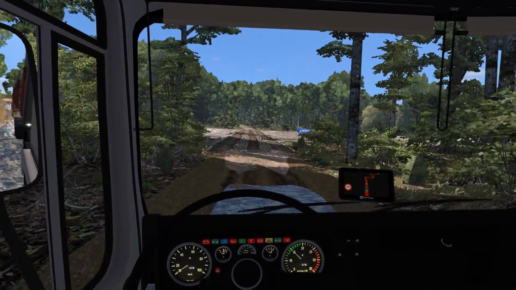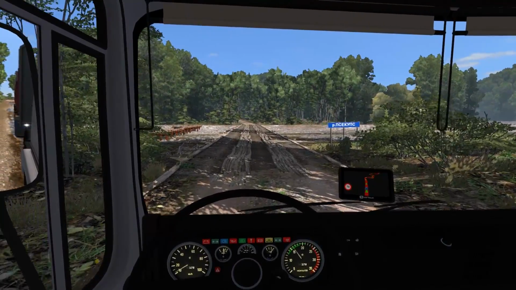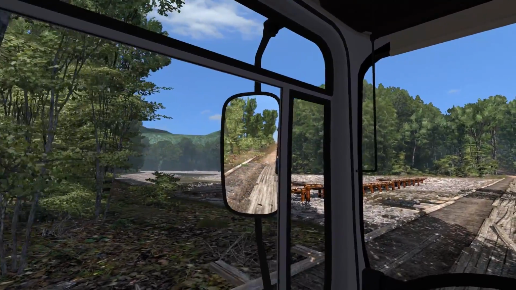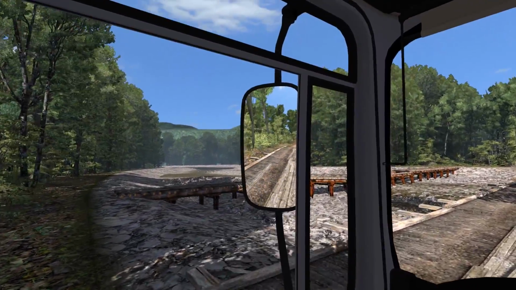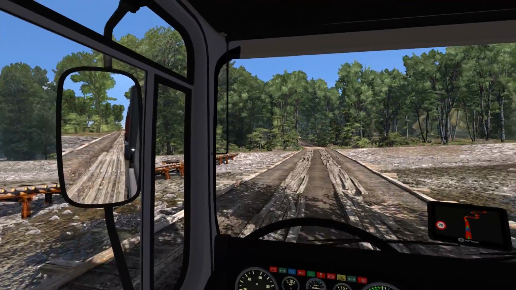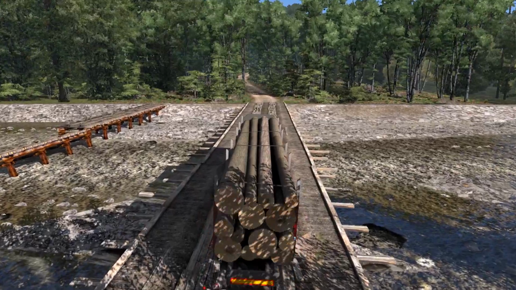Alright, a beautiful bridge coming up. Look at that. That is just amazing. A very scenic, very beautiful map. This definitely makes me want to live stream this one and showcase more of the features. Check that out, a dried riverbed with a beautiful bridge crossing. Look at that. Let's take a look at the truck.